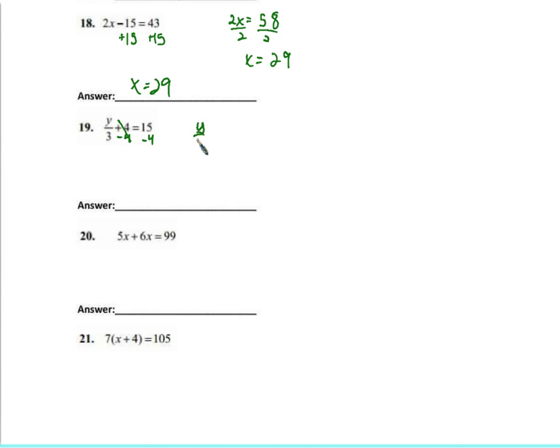So y over 3 equals 11, right? Some number divided by 3 equals 11. Well, whatever that number is, it would have to be 3 times bigger than 11, right? If we multiply by 3 over 1 here, that would cancel out the 3. Just 11 times 3, y equals 33. Okay.